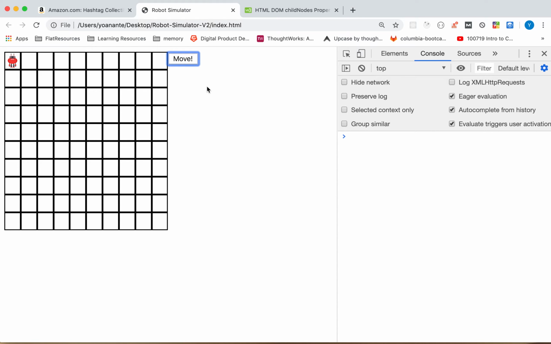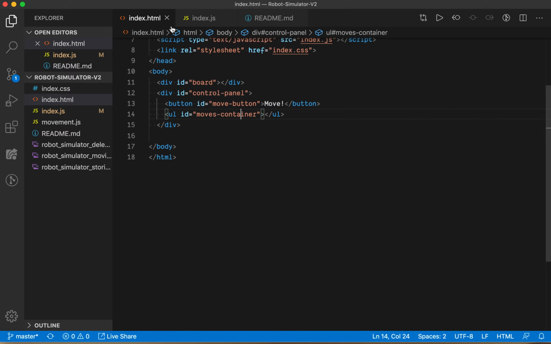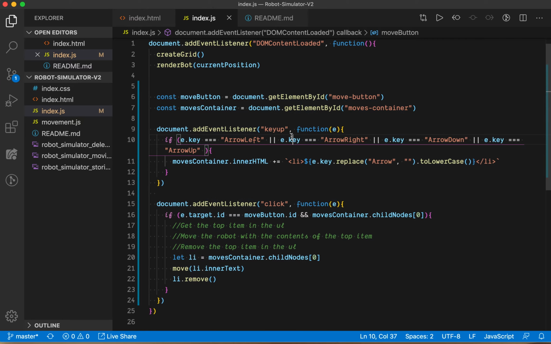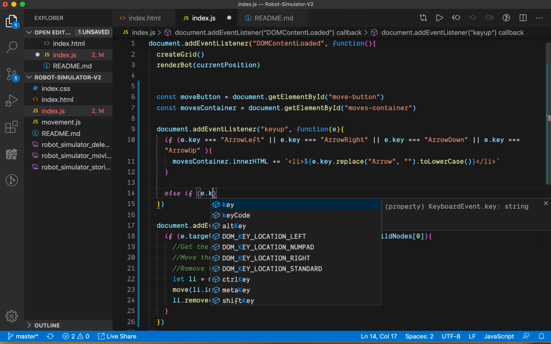When we move, we were removing the top ones, right? So just so you see, the first top three are gonna move, and then continuing on. So what they're saying now is that when somebody hits the delete key, we wanna remove this guy, then this guy, then this guy for every time the delete key is pressed. So if it's a key press event, or a key down or a key up, we're gonna throw it in this guy here.